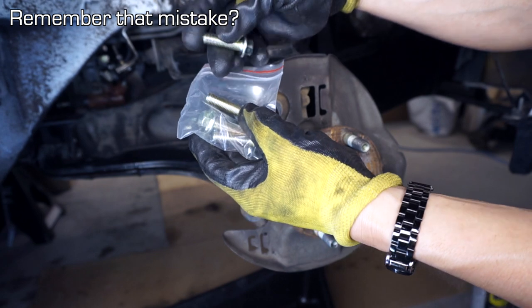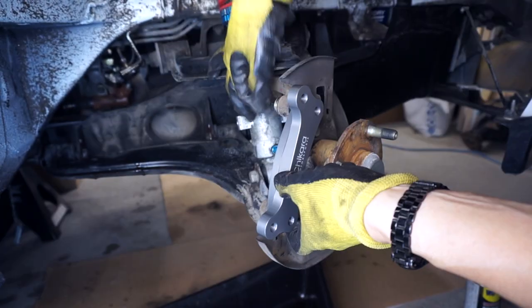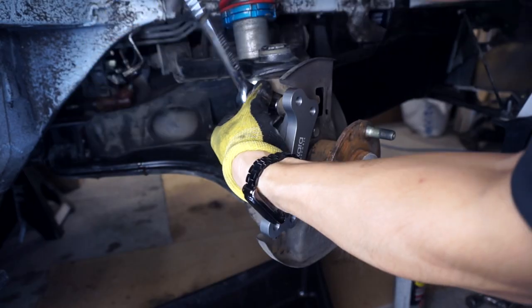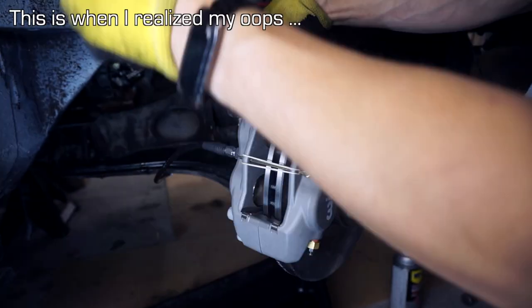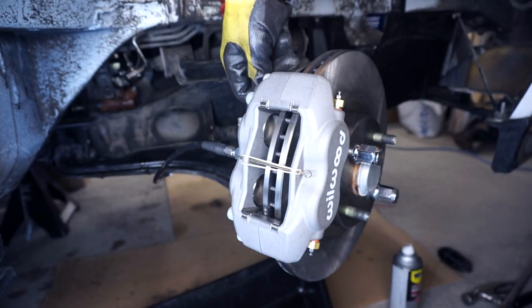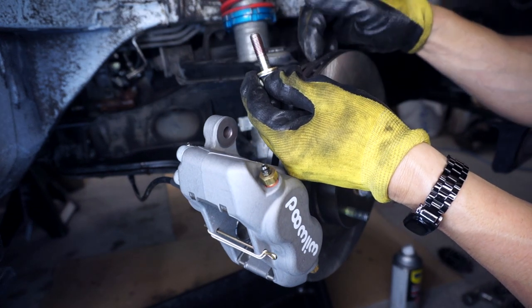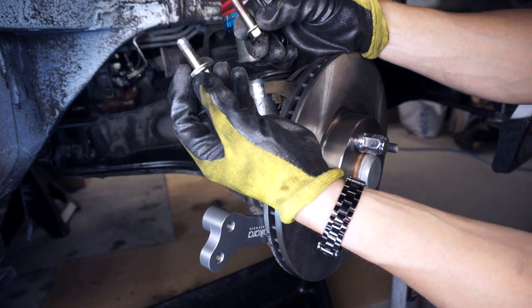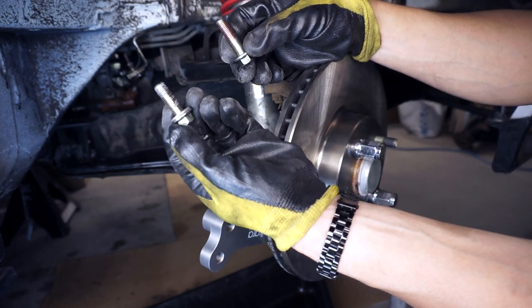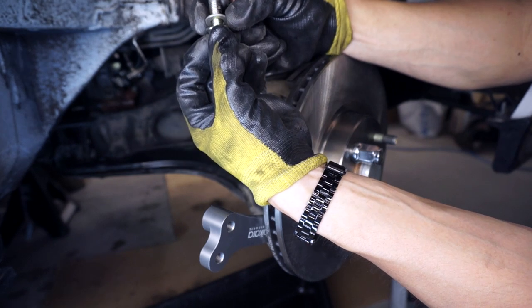So this bag with the hardware does not have washers in it. Okay, I think I may have done something wrong here. This is too long, it's poked through the bracket and it touches the rotor. These are the bolts that the Chikara Motorsports kit come with. This is a short bolt, this is a long bolt. Short bolt comes with washers.